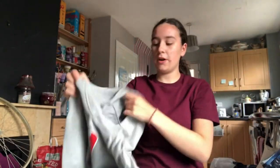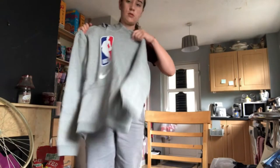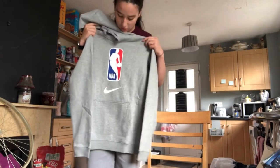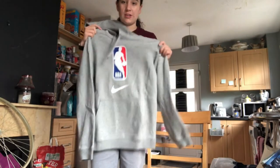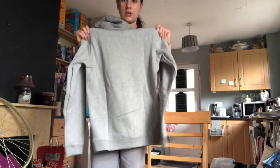It actually looks pretty nice, but I went with a different color because all I wear is red, so I said I might as well get a grey hoodie. I'm going to try this on and show you what it looks like, but first I'll show you what it's like. There it is. It's just the normal NBA logo with the Nike sign, that's all. You can get this in black as well, but I have a black hoodie already, so I said I might as well just get the grey one. That's what it looks like there.